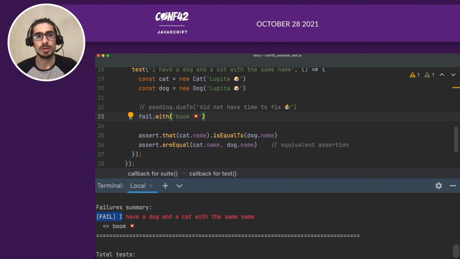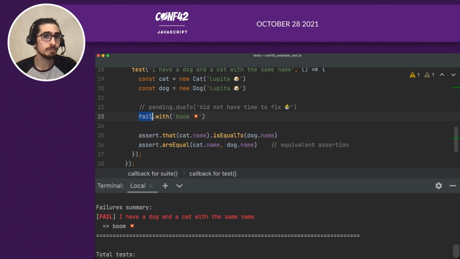So in summary, you have 5 different states for a test. It can be success, it can be failure if an assertion failed or fail was called explicitly. It can be error if something is invalid or if an unexpected exception was raised in the middle of the test execution.